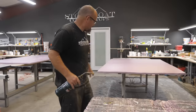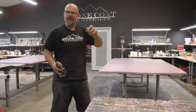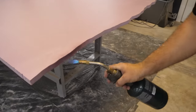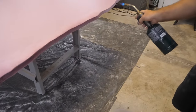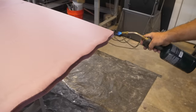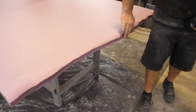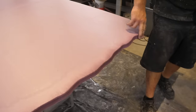So guys, I'm gonna torch this edge. I'm just gonna see the kind of texture it'll give me. I know you're not gonna see it up there, but it might give it a cool look and maybe transfer over a little bit. Try this. Yeah, see what it does to that edge? It almost makes that edge perfect, man. That's sick. I like that. That tightens that up, man. It actually makes it really hard. That might be a pro tip all the way around for doing just like a rock face edge.